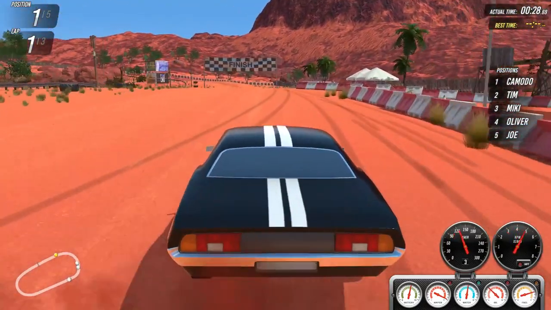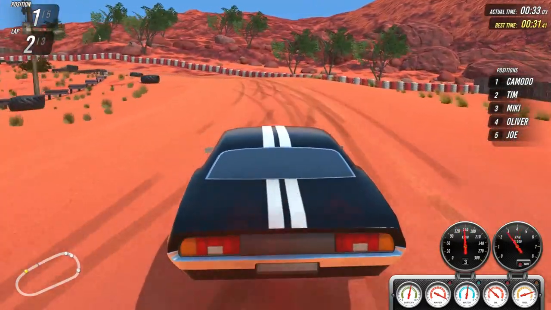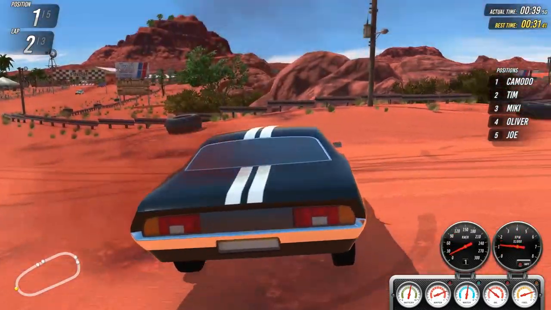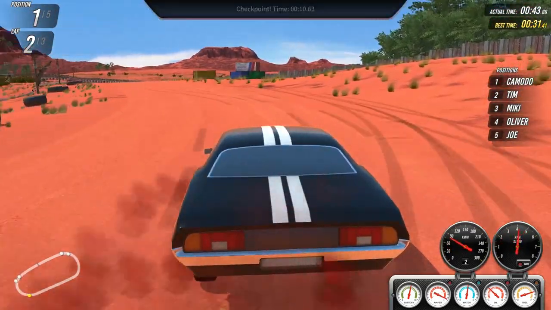Up. Oh, we're doing good here. Wow, look at all the marks from all the tires. Uh-oh. Got to catch it. Counter steer. Oh, that banking, that completely spins you out. Okay, we're good, though. All right, just keep it going here.